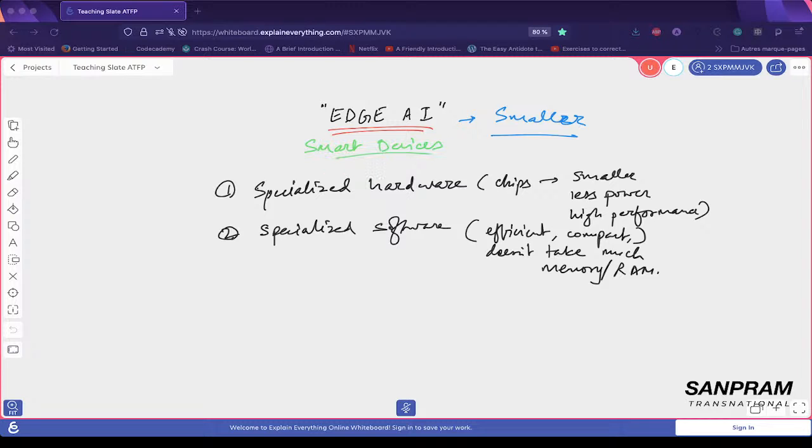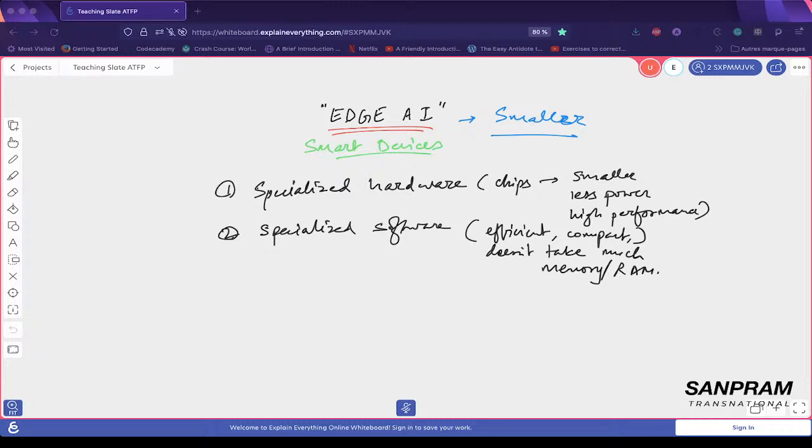Smart devices is the key name of the game, and everybody wants a piece of the new market. Somebody wants to build a platform for smart devices. Somebody wants to build a platform where you build applications for smart devices. Somebody wants to manufacture the devices. Somebody wants to manufacture just the chip that will appear in the devices, right? It's a whole new market, and that's what this lesson was about, right?